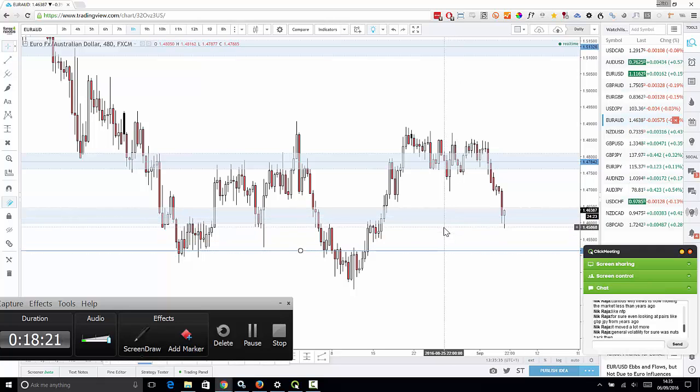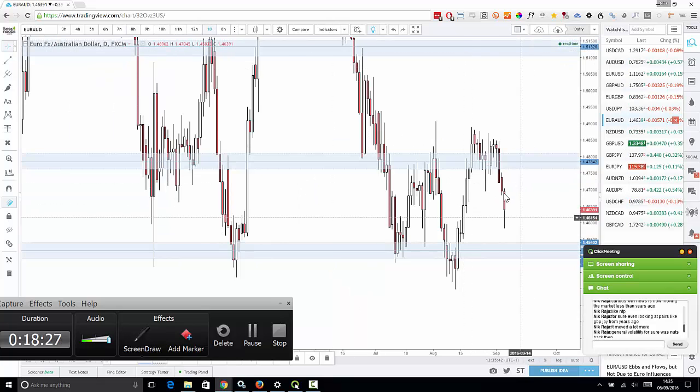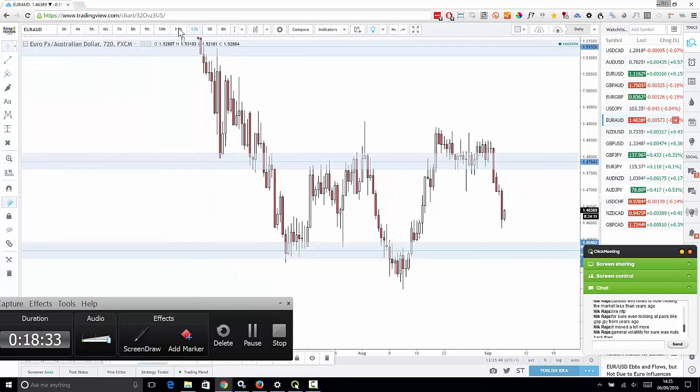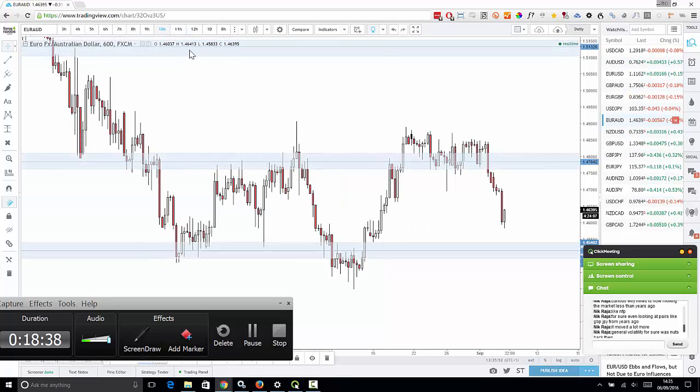I'm not going to do that right now. I was just making a point that even though you go to your daily chart and you see that price is in between two support resistance areas, it's no reason to just skip that pair. Still go through and look at all the time frames, because sometimes you're going to catch something.